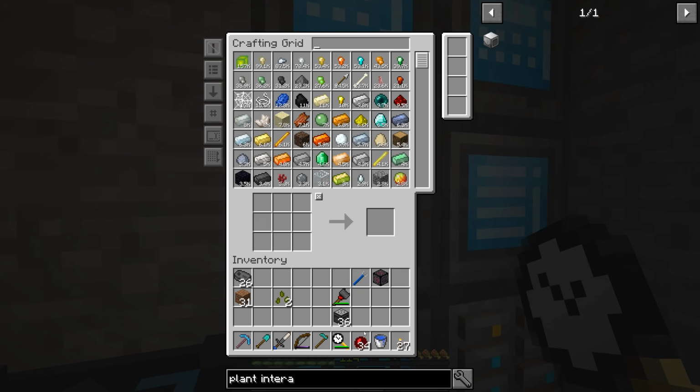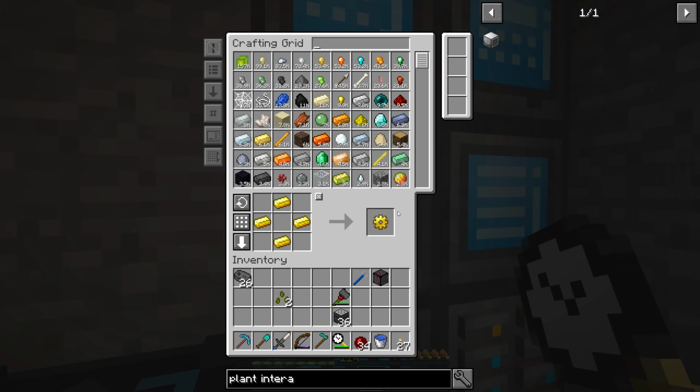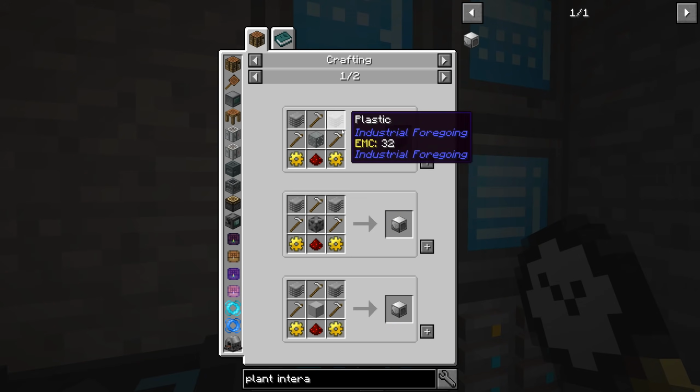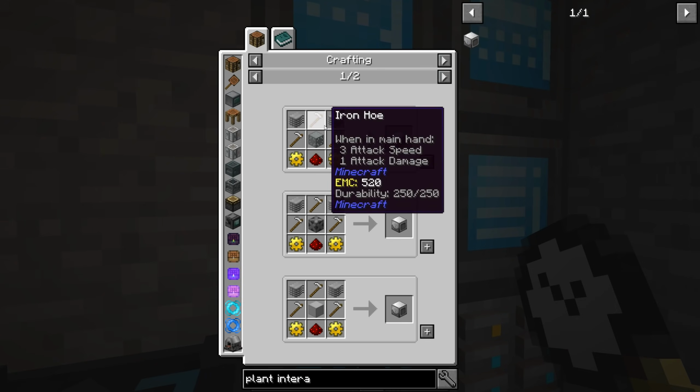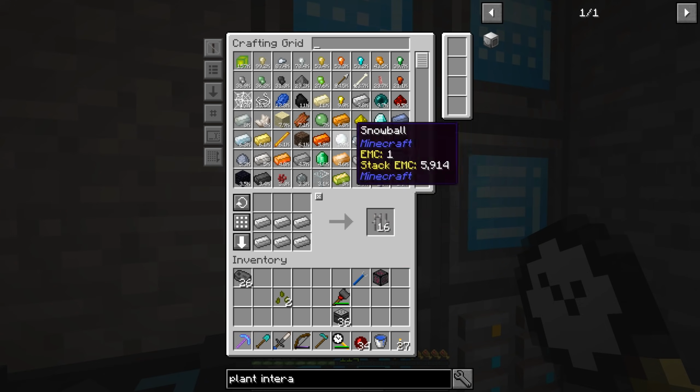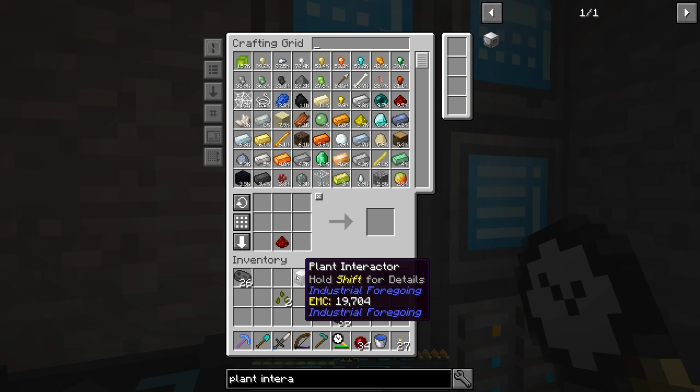I don't want to get too in-depth in this. We spent a lot of time on mystical agriculture last time. So let's just try and finish up some things here. I want to check out this machine. This is something I didn't know about before. So let's see how this thing works. We have to make 3 of these hose, not a big deal. We have to make 1 of these. So we need iron bars. Let's do that. Okay. Simple machine frame, and we good? We good. Okay, so plant interactor.